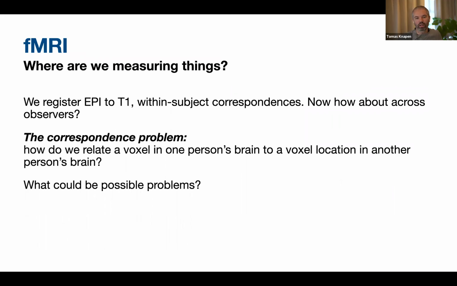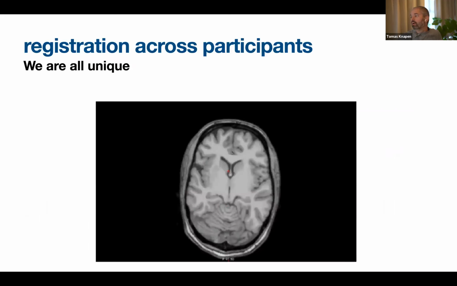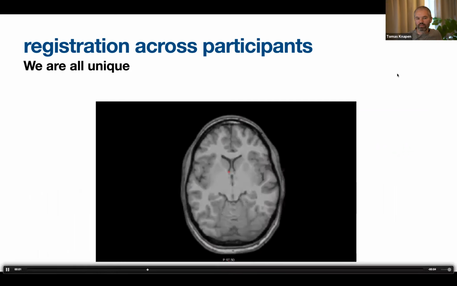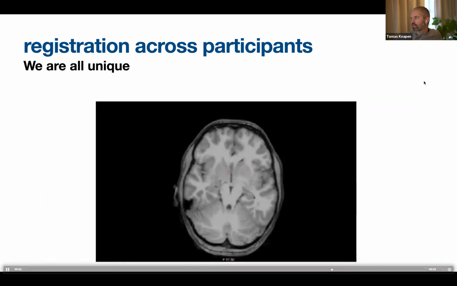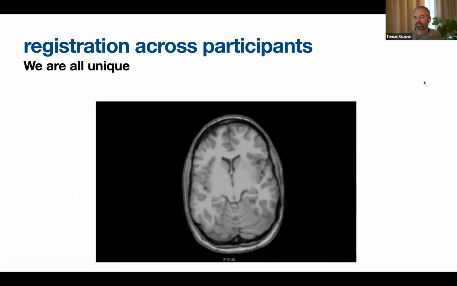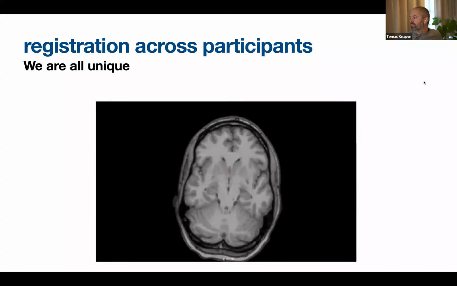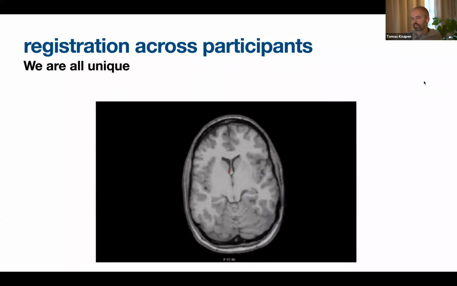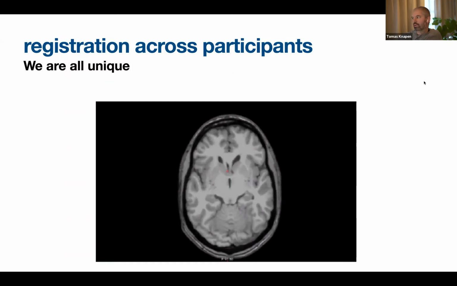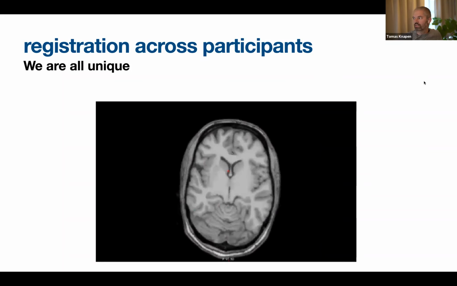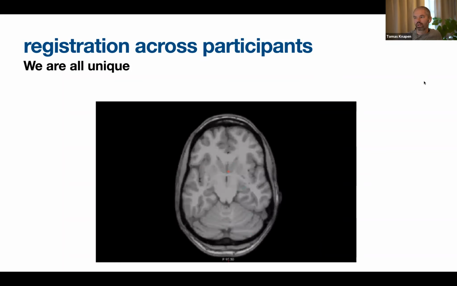So I want to highlight one, that we're all unique. That sounds like a bathroom tile wisdom sort of thing, but in this sense, it's actually quite problematic. Because if you look at different subjects all put in the scanner and measured at exactly the same location in the scanner, they look different. This is just a single slice, but it's even worse if you look at the 3 different dimensions. So different sizes of heads, different shapes of heads, and so forth.